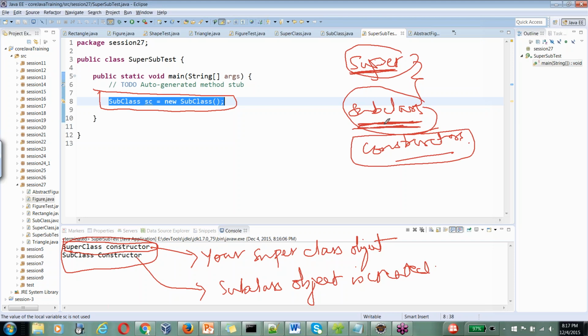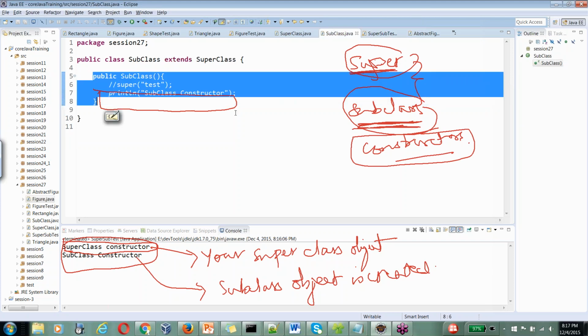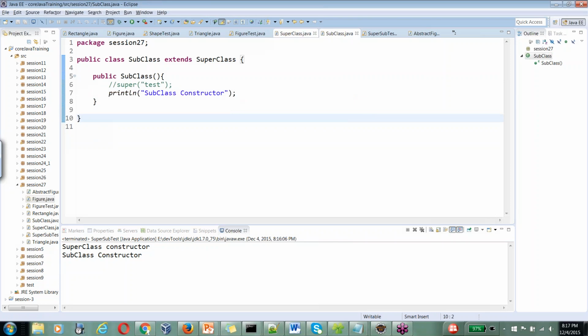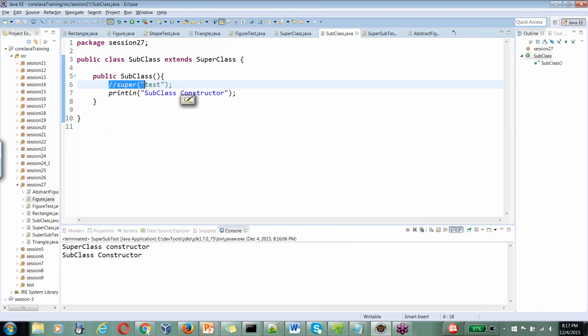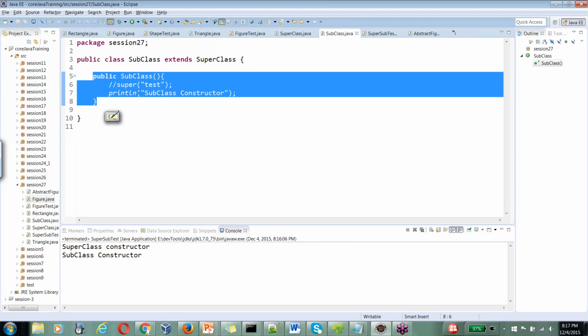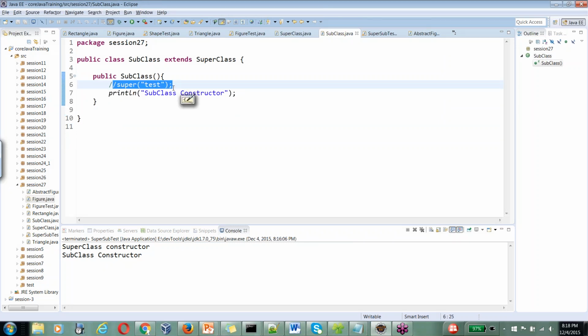When you call a particular constructor, the first statement within your subclass constructor must be a call to the superclass constructor.